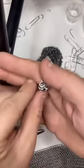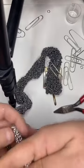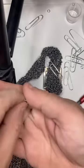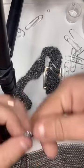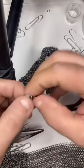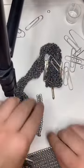I'm not going to attach it while I'm wearing it. We're definitely a little bit long, but I have to be able to squeeze the finger in there, so we're going to go ahead and attach it as it is. Objective here is to spread it out so that it looks the exact same. There we go. Okay.